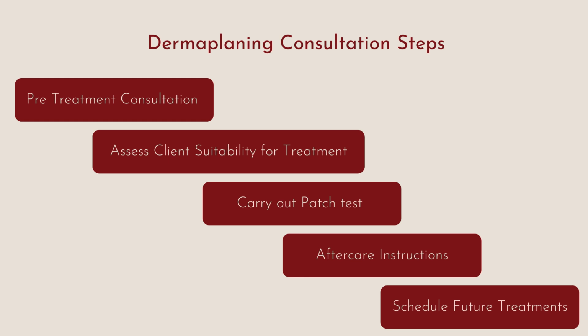Then carry out a patch test. So this is done if you are going to carry out a chemical peel together with dermaplaning. There's no patch test requirement for dermaplaning itself, but patch testing is required for chemical peel. So just take the chemical peel, put a little bit of peel behind the ear, wait for about 5-10 minutes, keep an eye on any reactions. If there is a reaction, you can do the dermaplaning, but you cannot do the chemical peel. And in case of a reaction, put down on the client's record card what the reaction was. In case of no reactions, just carry out the treatment as you normally would.